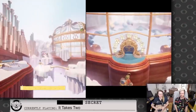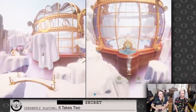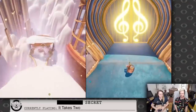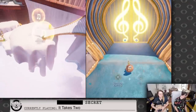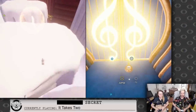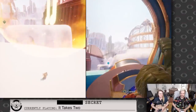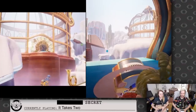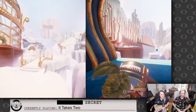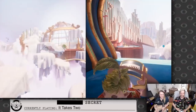Shooting all these pigs out of the air. Enter the chamber. What are our cats doing? I don't know. Our cats are making noises. We have to get all the music notes before we can enter the door, right? We got enough. There's two doors. Oh, I was opening the big guy. Well, this is also a big guy. This is equally as big of a guy. Oh my god, why are there so many doors?